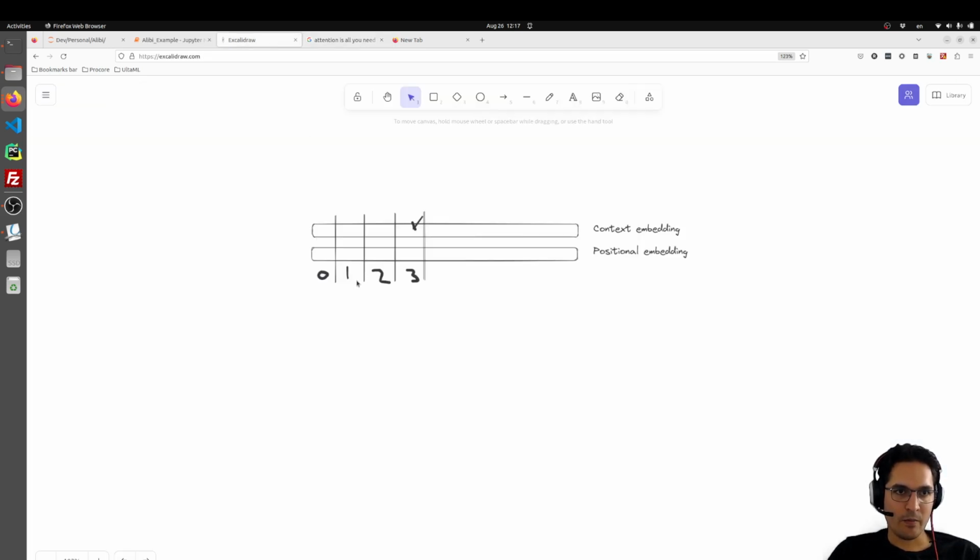One simpler way is just putting 0, 1, 2, 3, a very naive approach. This gives more attention, when we are trying to predict the next token, to the context embedding at certain positions.